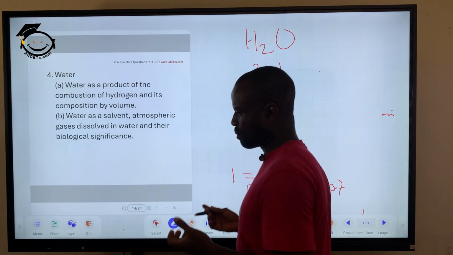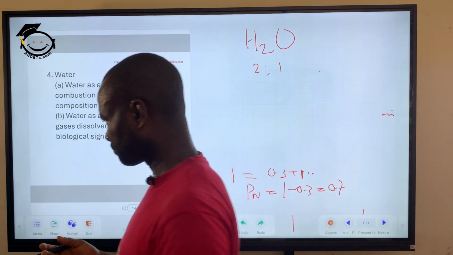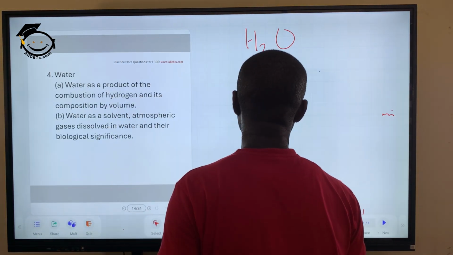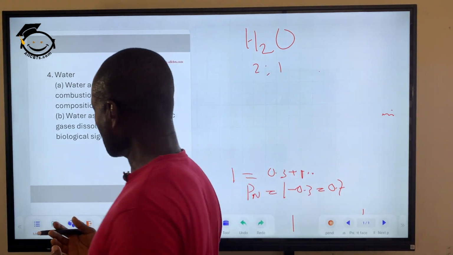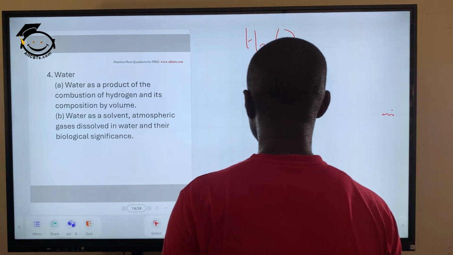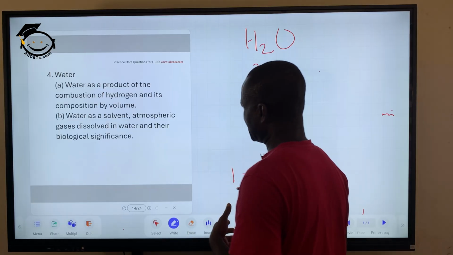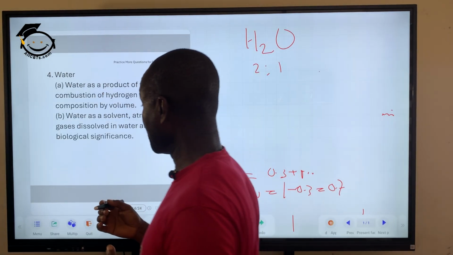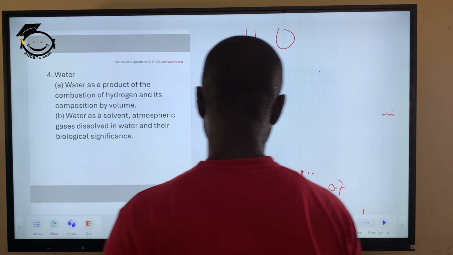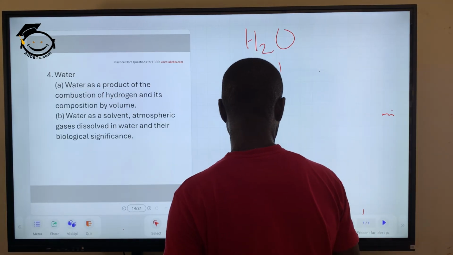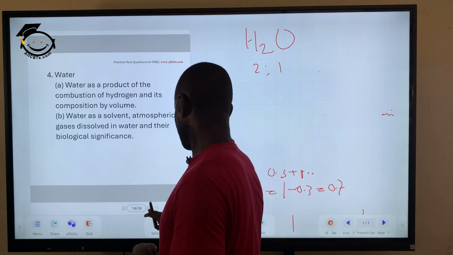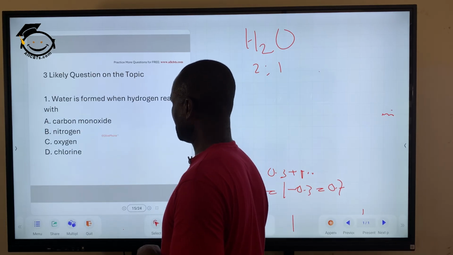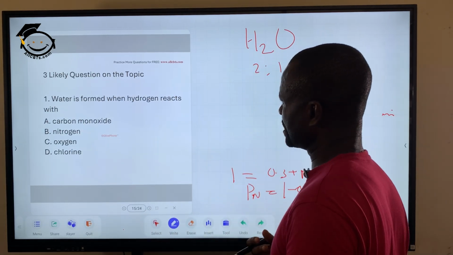For instance, polluted water that is devoid of oxygen will lack what we call biological degradation, because there will be no air, no oxygen necessary for breathing or for respiration in that solution. So let's look at some questions on atmospheric water.